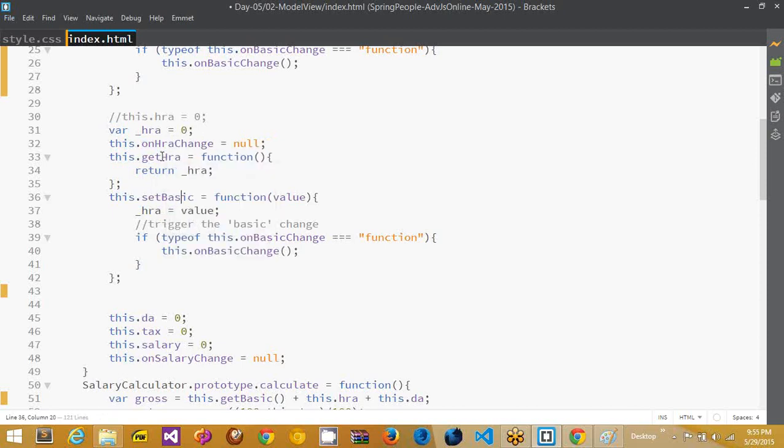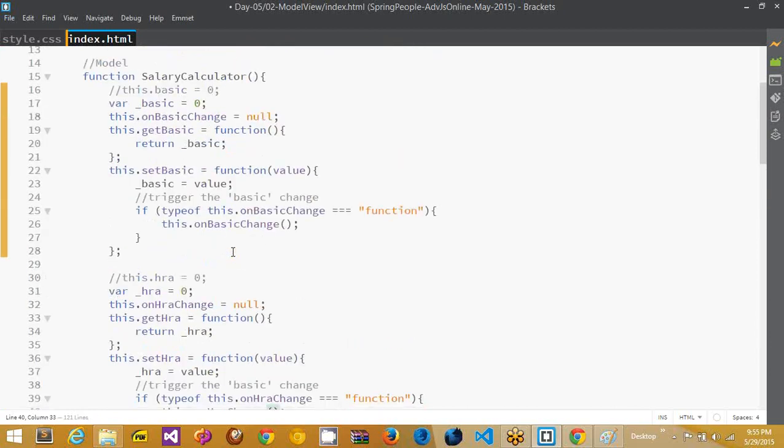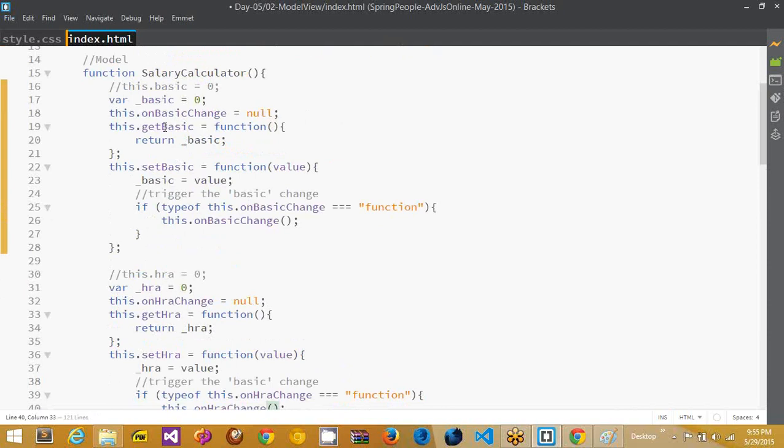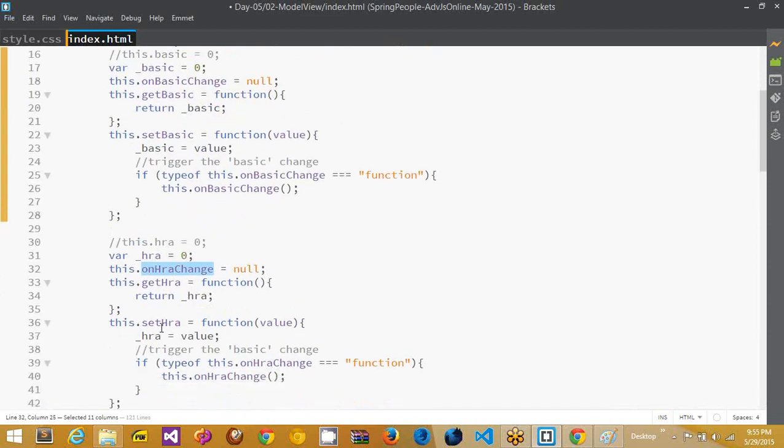Right? Get HRA, and set basic will become set HRA, and on HRA change will go here and go here. Is there any logic change? Absolutely there is no logic change. The private member changed, and the on basic change has become on HRA change. Get basic has become get HRA. Set basic has become set HRA. There is absolutely no logic change.